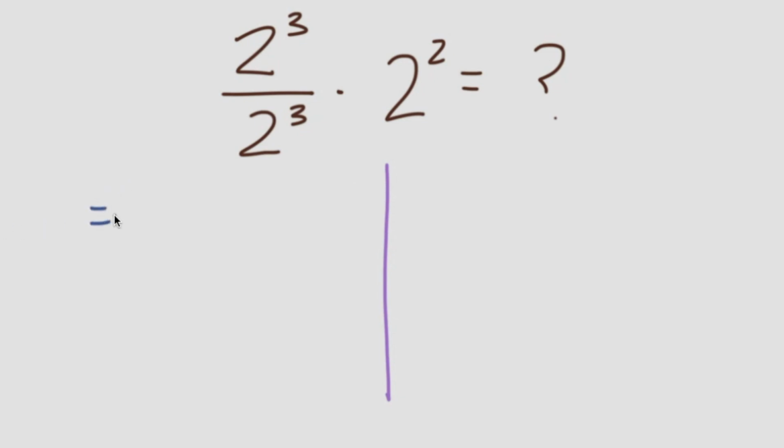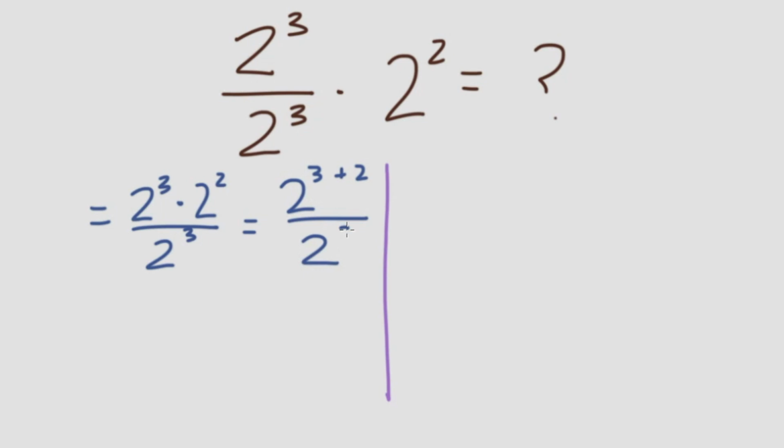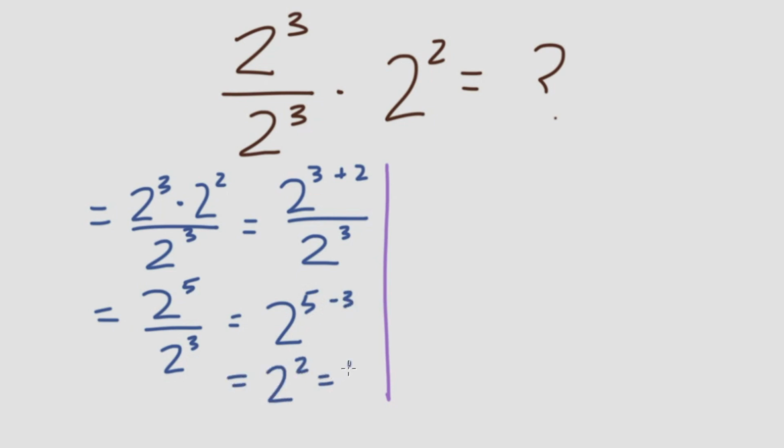Let's say here we have 2 to the power of 3 times 2 to the power of 2 over 2 to the power of 3. So I'm going to write that down right now. And that's because I know when I'm multiplying, I can put everything I'm multiplying into the numerator. That's the very top. Now, I have here at the top, I can use the product rule to get 2 to the power of 3 plus 2 over 2 to the power of 3. That becomes 2 to the power of 5, because 3 plus 2 is 5. And that still is 2 to the power of 3 on the bottom. So that's 2 to the power of 5 minus 3, which is the same thing as 2 to the power of 2, which is the same thing as 4. So I get 4 as the final answer.